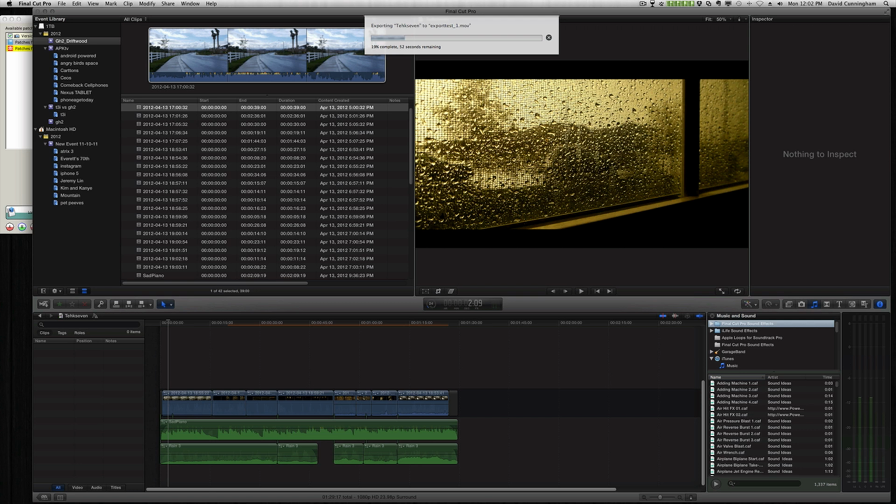Now how I like to look at it is, it's like back in Final Cut 7 when you just hit Command E and you're just exporting pretty much the raw file. You're not sending it to Compressor. You're not exporting it with QuickTime settings or QuickTime conversion. You're just exporting the file by itself, and that's why that file can export so fast. Then you would usually send that file either to Compressor or any other converting software, and you usually get it out the fastest.